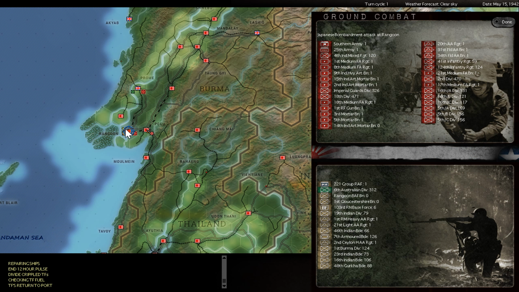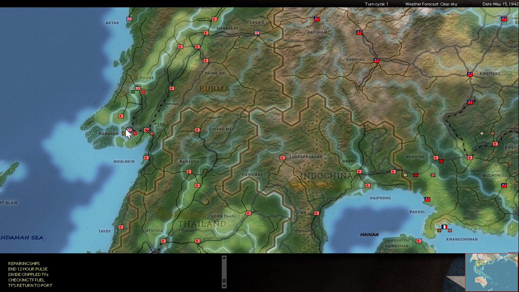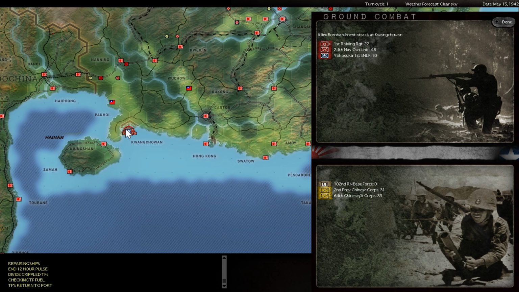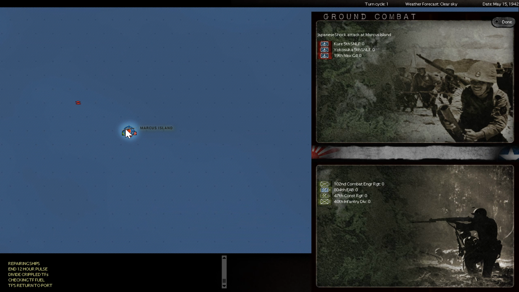Bombardment of Rangoon. Yet again, casualties for the British. Now the Allies are testing my defense in Hamilton. Nothing really happens. And I must make the next shock attack on Marcus Island. But today I am successful.